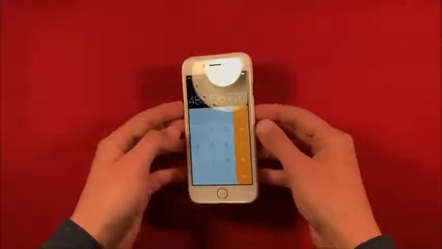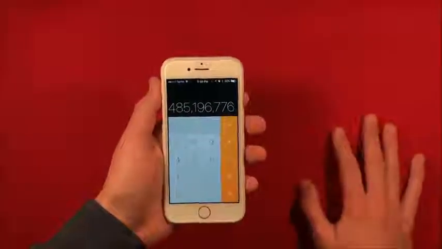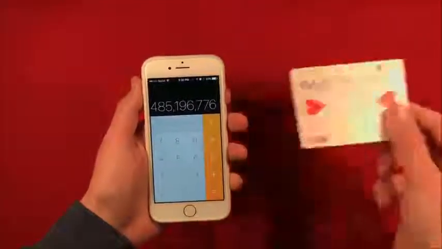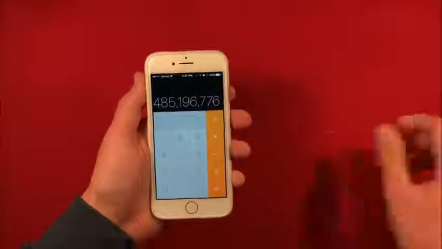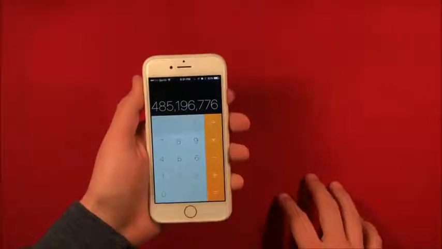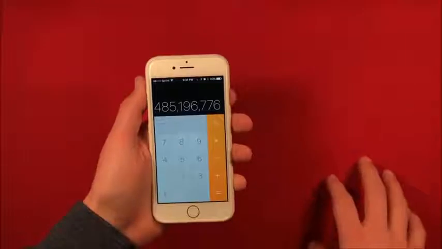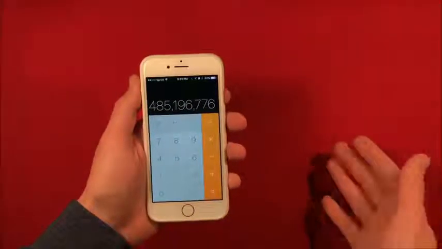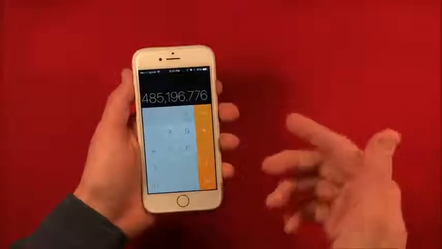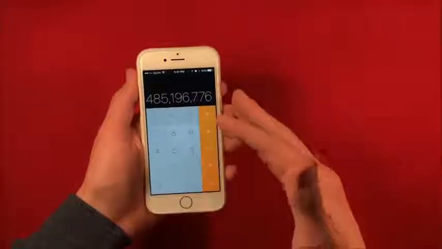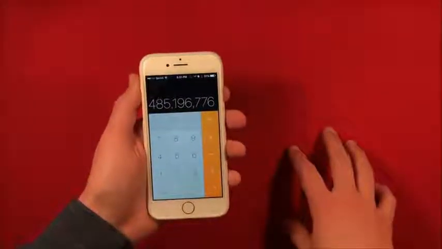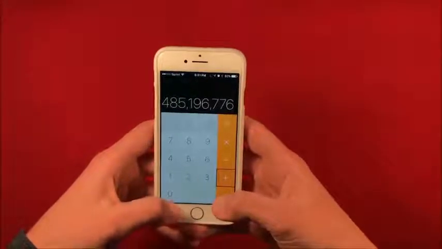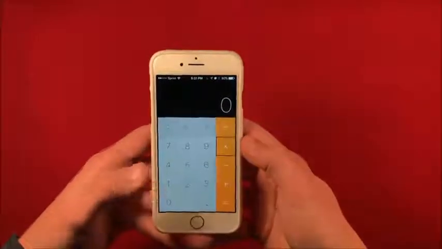Alright, so here's how you can do the trick. I'm going to show you what I did with the deck of cards after I get over the main concept. Basically, all you have to do is get a number that you write down, the number you're going to have as the prediction, and plug that into the calculator. You want to put that in the range of hundreds of millions, because if you give a spectator a couple of options to plug in separate 3-digit numbers, and the value is too high or too low, they're going to notice that the calculator is a little bit off and there's something going on. So you want to make it about this size, and at this point what you want to do is click plus 0 times, and you're basically set up.